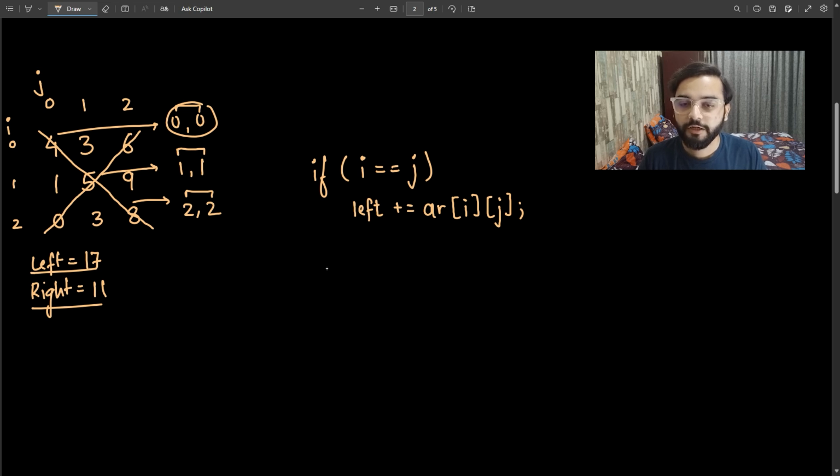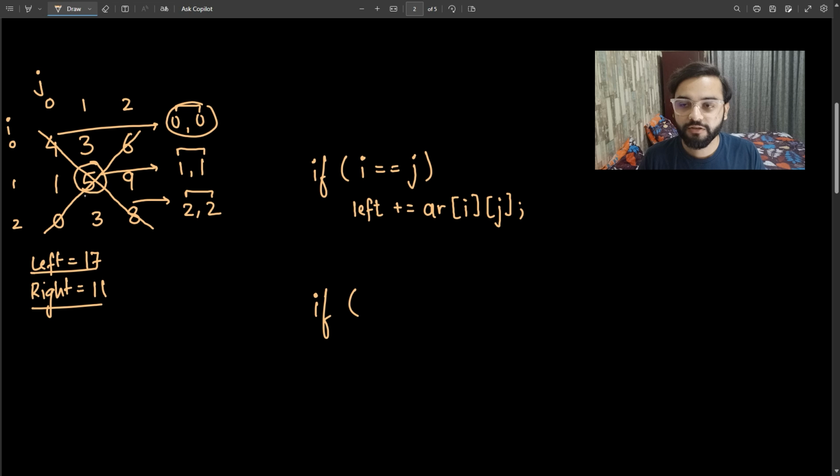Now we cannot use else if over here. We have to make use of another if only. The reason we cannot use else if is that this element is common in both the left diagonal and the right diagonal.